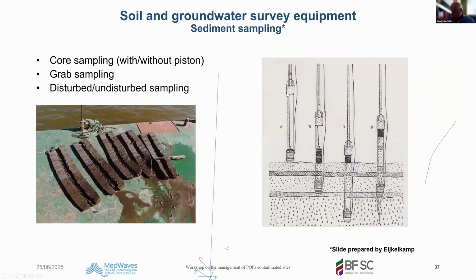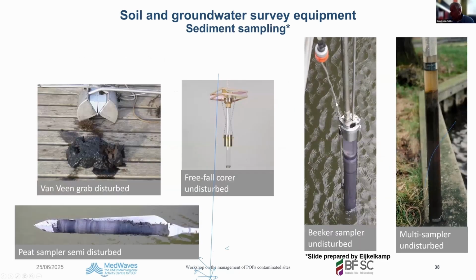From this sample, you get this one. This is how it operates. You bring it down, you open the valve, you bring it down to the depth you want, then you close the valve, and then you pull it up. And here you see the line. And this is a multi-sample. It's more simple, but it's a tubing, and you just press it down. And here is a valve you operate. This is all for sediment sampling.